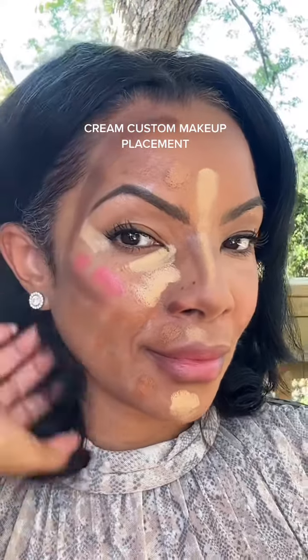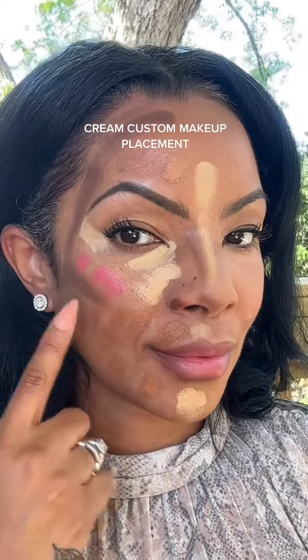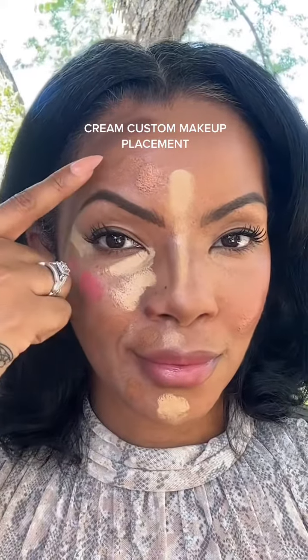Then you have your main shade. It may consist of one or two colors. It goes across the bearded area and then a couple dots on the forehead.